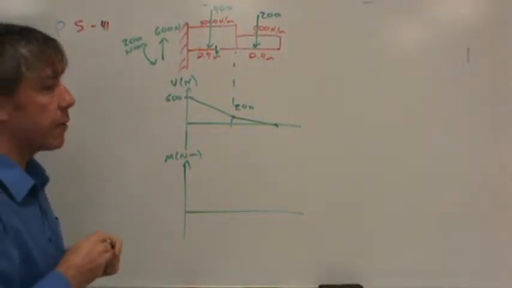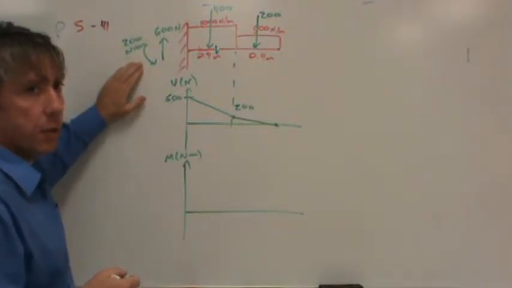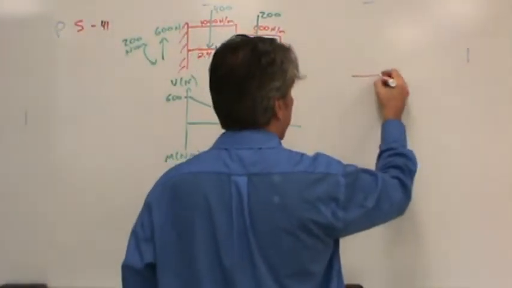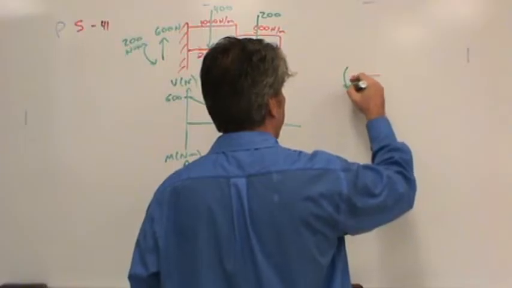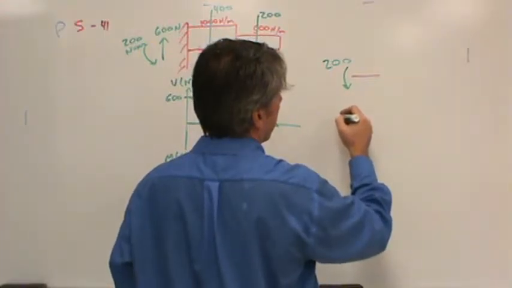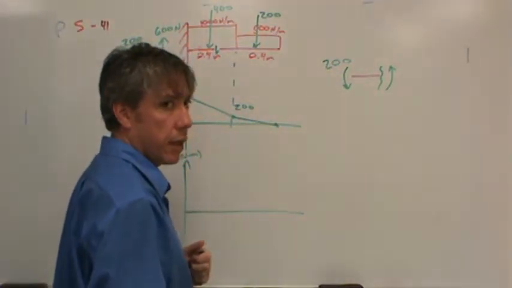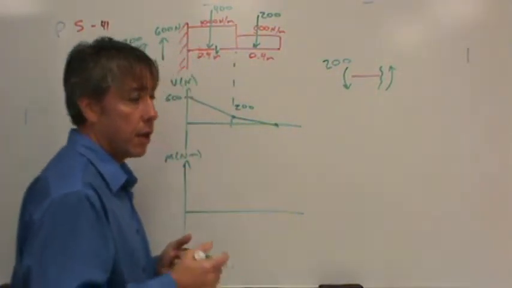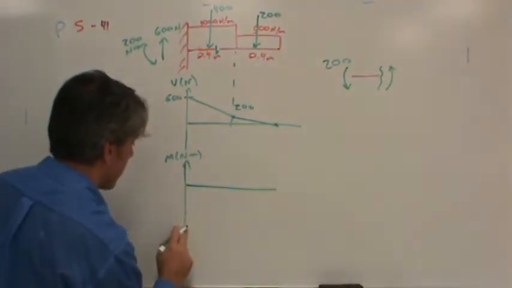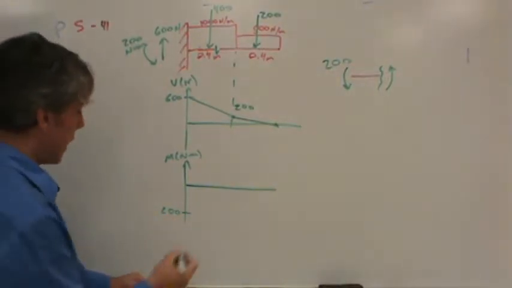You have to be careful here. You have to think about it, because there's actually a beginning moment, right? The moment begins at 200 Newton meters. Now this is the moment applied to the beam. So let's make a free body of the beam over here. Basically the moment from the wall is 200 Newton meters, right? And so the amount of moment required on this side of the beam where we've actually cut it is going to be negative. Does that make sense? So I should have done it like this. We have to start down at negative 200 Newton meters. That's really where this begins.